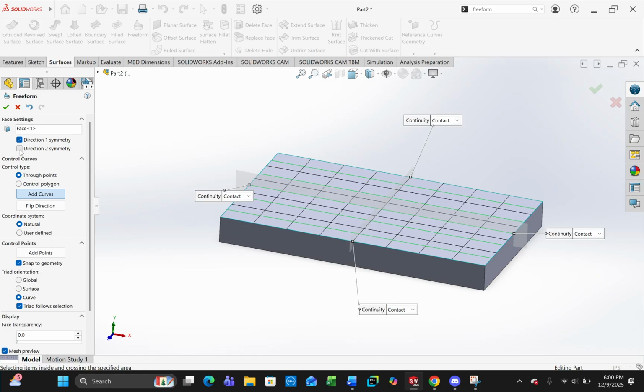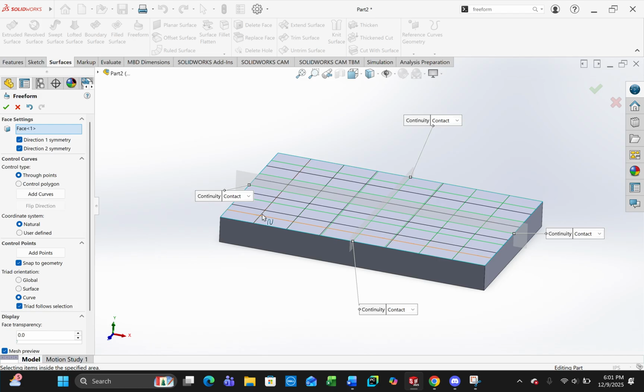And then I also want it to be symmetrical in that direction. So add curves, oops, flip direction, sorry. So you click flip direction and then you click this flip direction, add curves, and then remember to keep it symmetrical if you want it to. You can add some more curves if you'd like. I'm just going to add the ones that are already here because I feel like they're good. There we go. Then I'm going to come over here and just click escape.